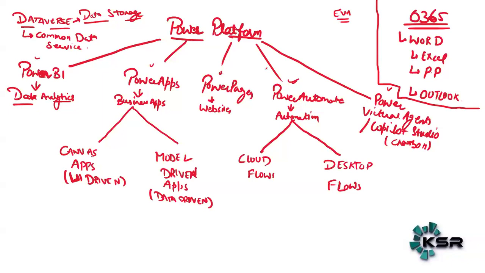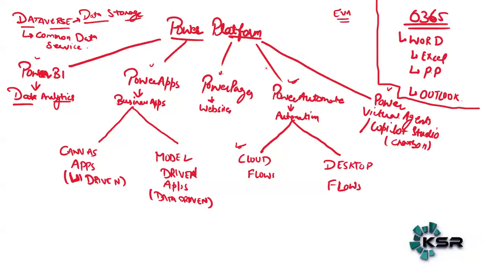Cool. So now cloud flows and desktop flows. Obviously, these are the Power Automate flows, which are responsible for automation. So now, guys, if you're dealing with cloud infrastructure like SharePoint, Dataverse, SQL Server, OneDrive, and you want to do any automation there, then for those kinds of automations you will be using Cloud Flows. If you are dealing with a desktop system or on-premises system and you want to do some automations there, then for that you will be using Desktop Flows.